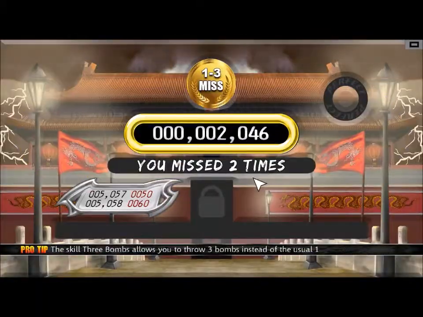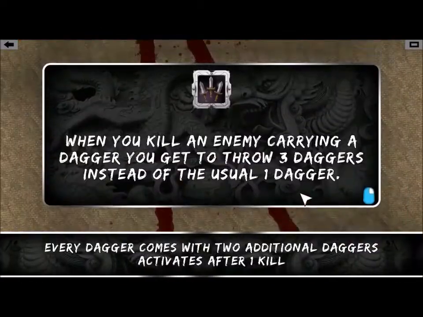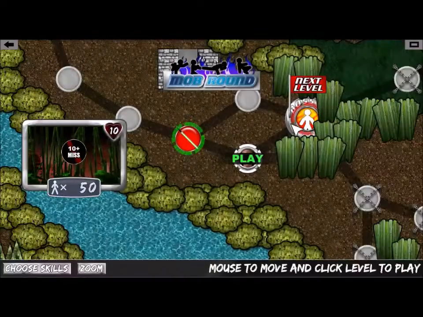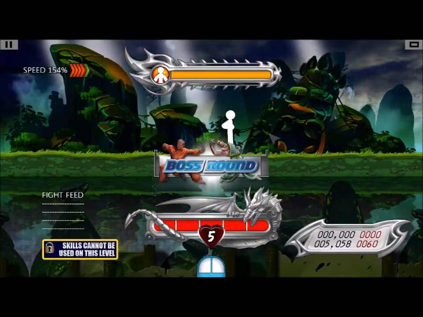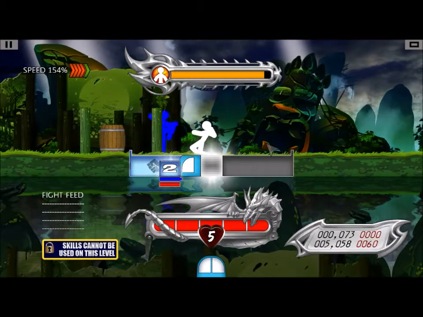Gold medal awarded. New skill unlocked. Every dagger comes with 2 additional daggers. Here we go. Boss round. This boss switches between green Drunken and blue Fist. The enemy's hits are indicated below them.